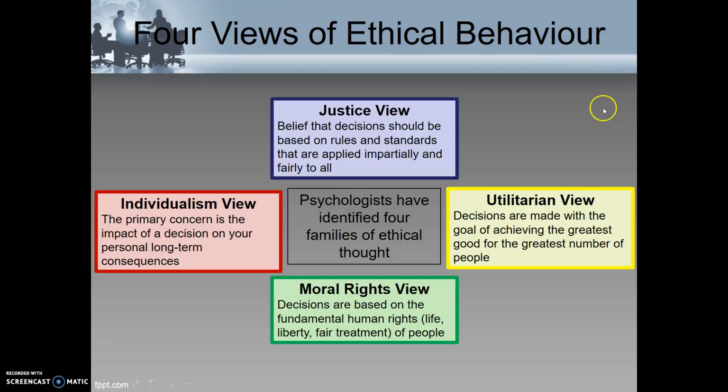The second viewpoint we have is the utilitarian view. People who believe this particular ethical viewpoint believe that decisions should be made with the goal of achieving the greatest good for the greatest number of people we can. So an example here in the business world would be the decision of whether or not to downsize. If I was going to downsize, that would be terrible for the 30 people who lose their jobs, but the organization as a whole will benefit and become more profitable.